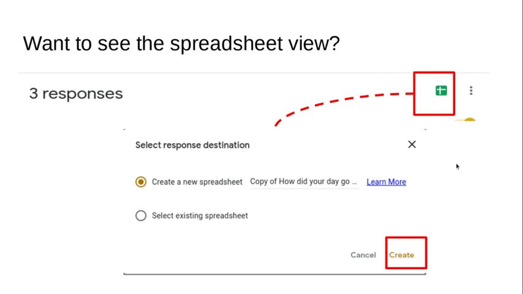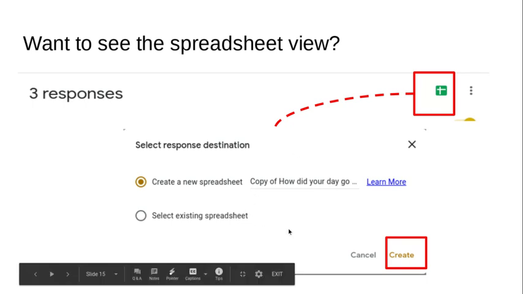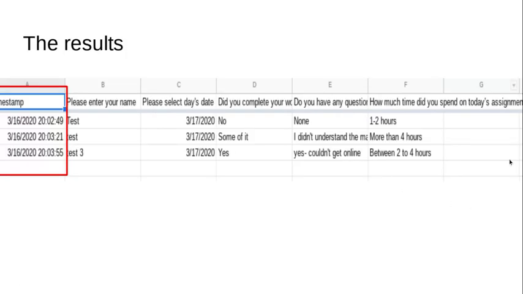Next to the responses and next to the little snowman, you see this icon? It's the white plus the green box. If you click that, you'll see the screen below. It'll say, do you want to create a new spreadsheet? You say yes. You hit create. And now you will have a spreadsheet with the same data that you had on the form. Now, I like the timestamp because then you can kind of see when the kids filled it out. And then, of course, you can sort this by child, by any kind of data that you want, but you can see the results that way.